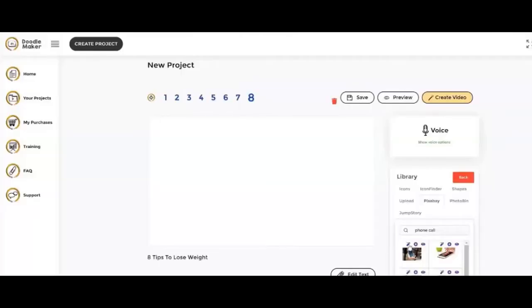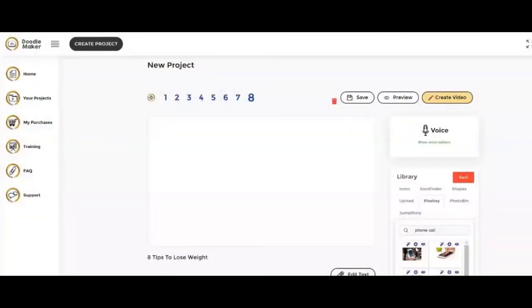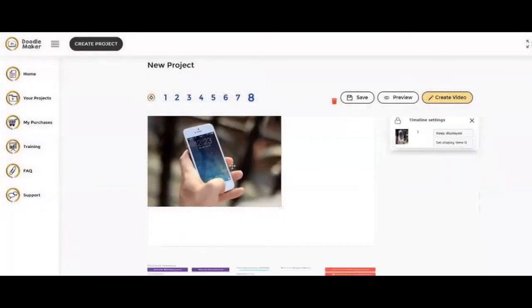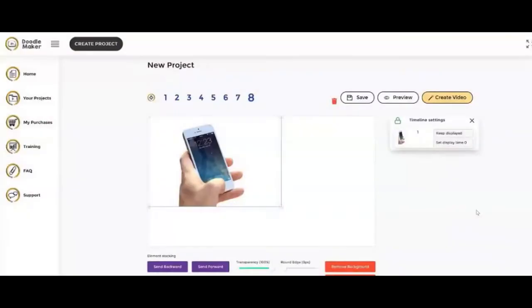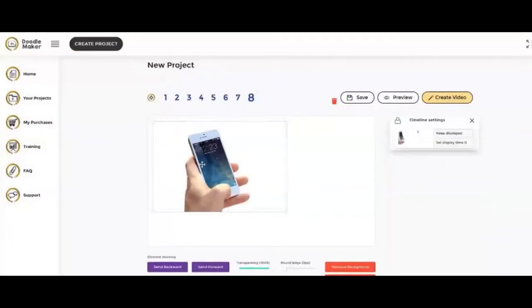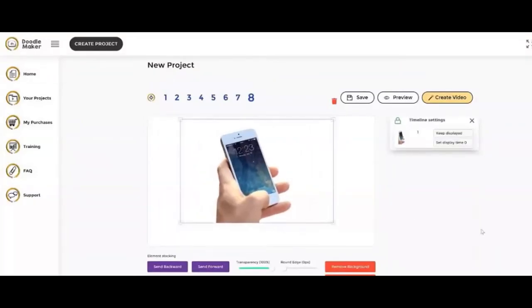But before I add that though, let me show you what we're capable of here. We can even change the gradients of it to make it a drawing type of gradient and so on. That's pretty powerful. But here is even cooler, okay? I can go in and I can add this in. And here, check this out. I have a remove background option right here. So check this out. Click on it, remove background, boom. Check this out, you're going to be blown away. Boom, done. In a few seconds, we have the background removed here and I can stretch it and so on and so forth. I can add text here and so on.